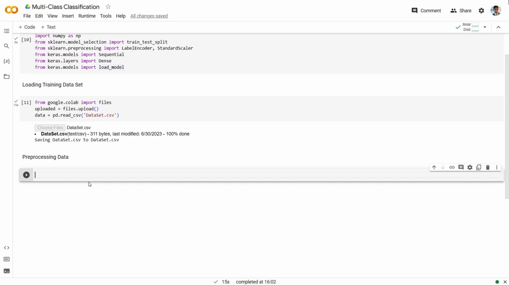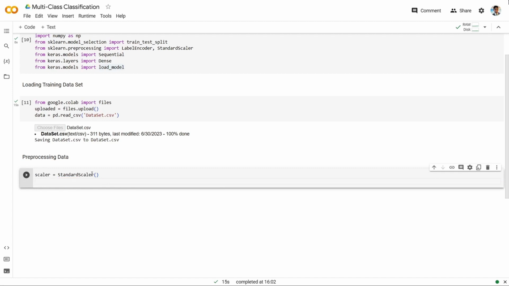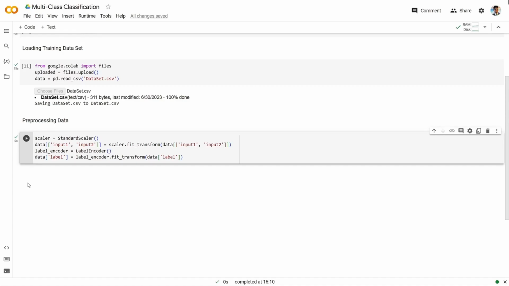So I'm going to code this as scaler is equal to StandardScaler. Now our data has been pre-processed.